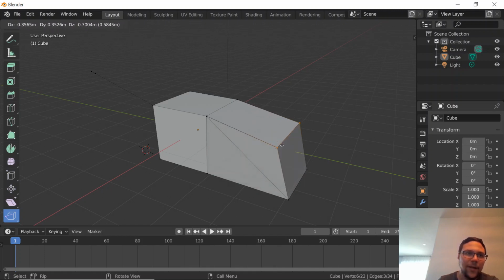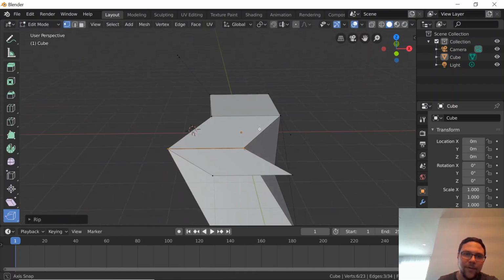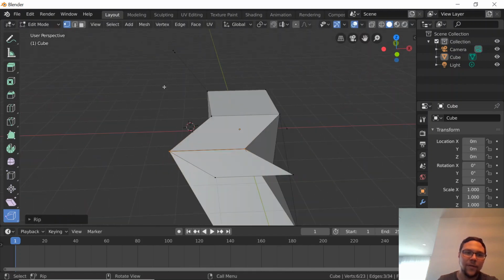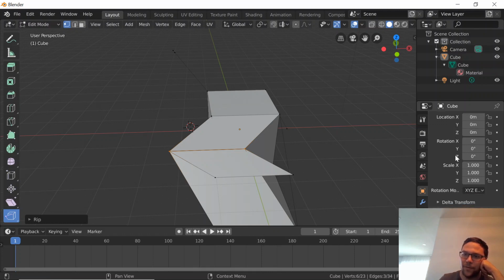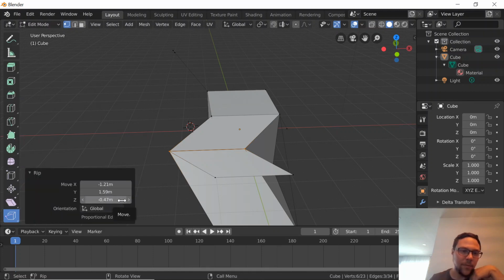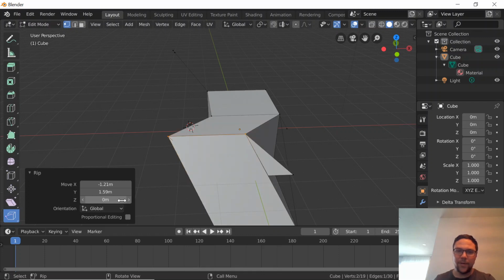I wonder how I keep, so I just gotta do it. One of these numbers has to go to 0. So there's a rip somewhere here, this. These numbers, the Z I think is what I want to keep at 0.